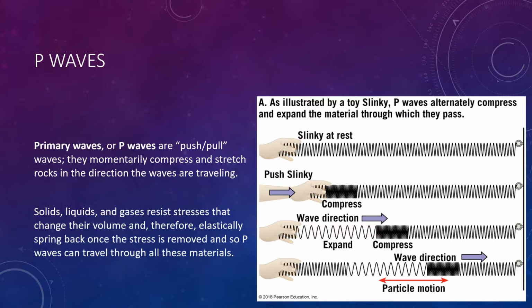So a good example of how these work is to take a spring or a slinky, attach it on one end, and basically just pull your hand back and forth with the slinky. You'll see, even with your own eyes, that there's a little darker band of the rings moving back and forth. So you're sending a wave back and forth in the direction of the wave motion. So this is very important. These are the P wave type of seismic waves, the ones that are compression waves.